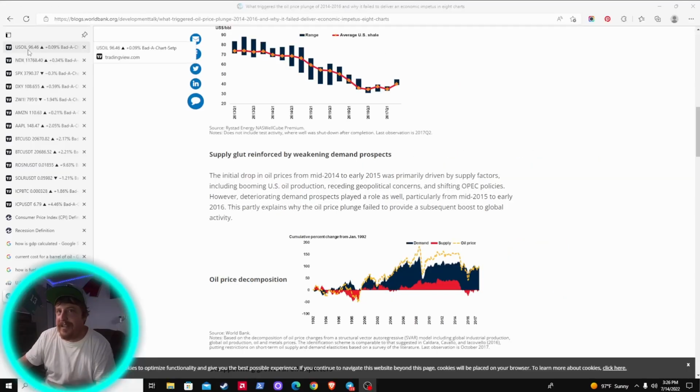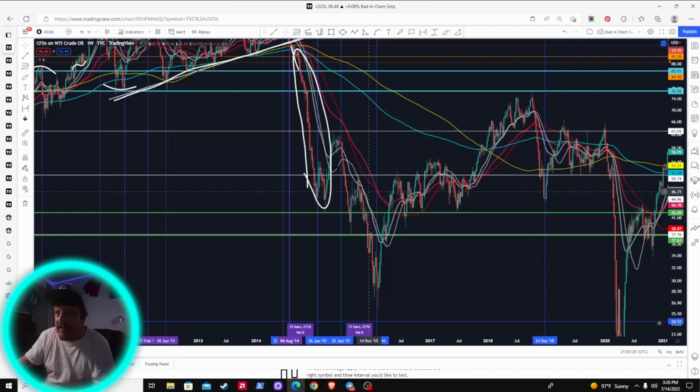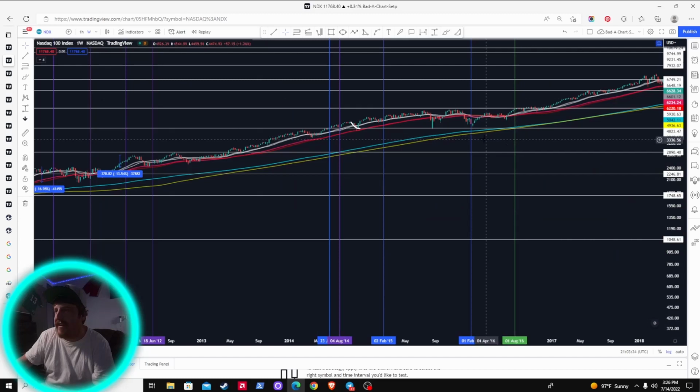But consequently, if you still look, it didn't tell you a good time to sell in that case, or at least you wouldn't have capitalized selling all of your stocks during this oil plunge here. But when it finally found its bottom and began to go up in early 2016, you look over at the NDX, and sure enough, what was it doing in early 2016?